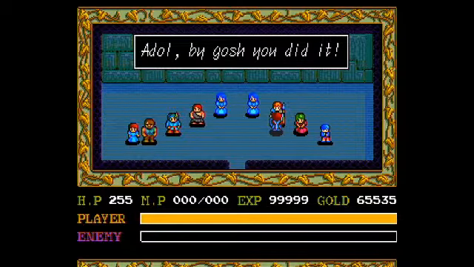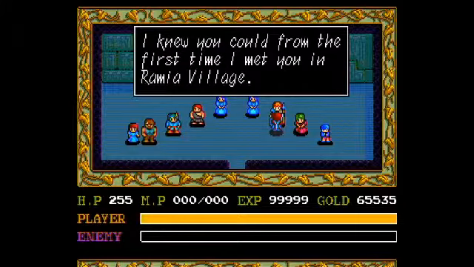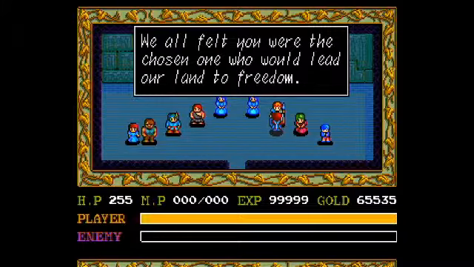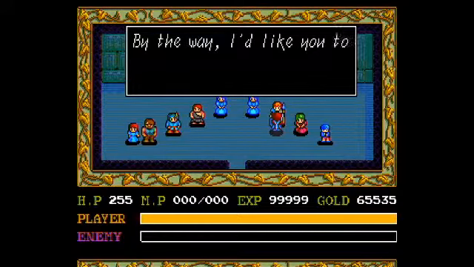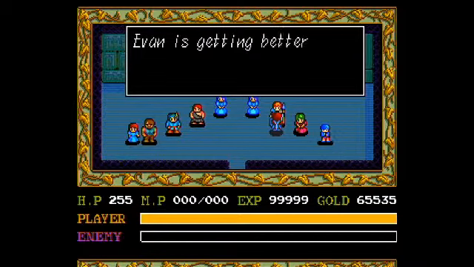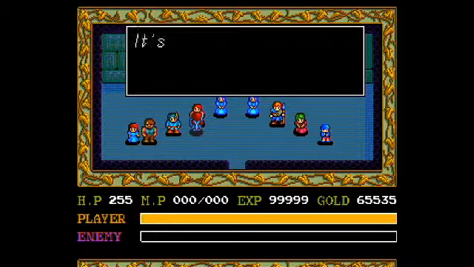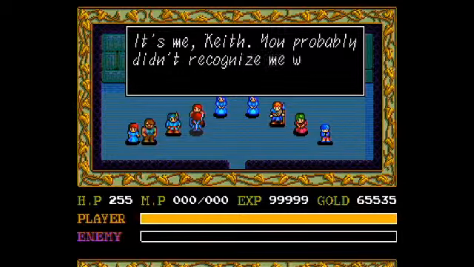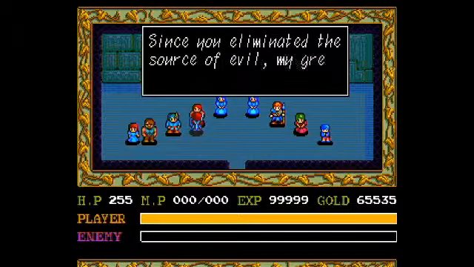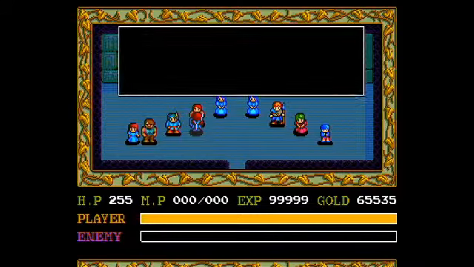Adol, by gosh, you did it. I knew you could from the first time I met you in Ramia village. We all felt you were the chosen one who would lead our land to freedom. By the way, I'd like you to come by our village soon. Everyone wants to see you. Evan is getting better, and he wants to congratulate you on your success. It's me, Keith. You probably didn't recognize me without my pale green tint. Since you eliminated the source of evil, my green goon curse was lifted. Now I can live as a human again.